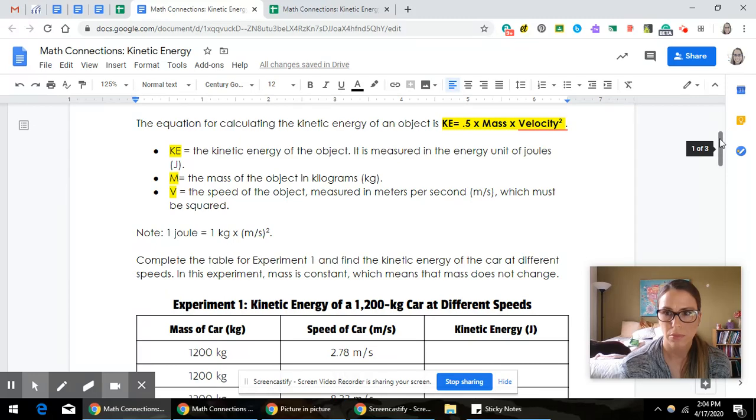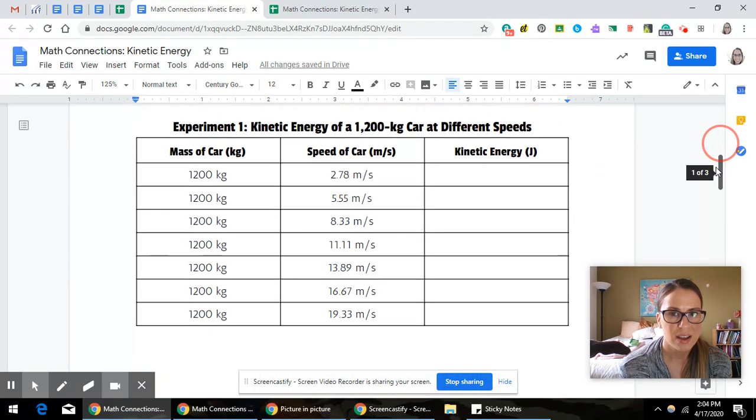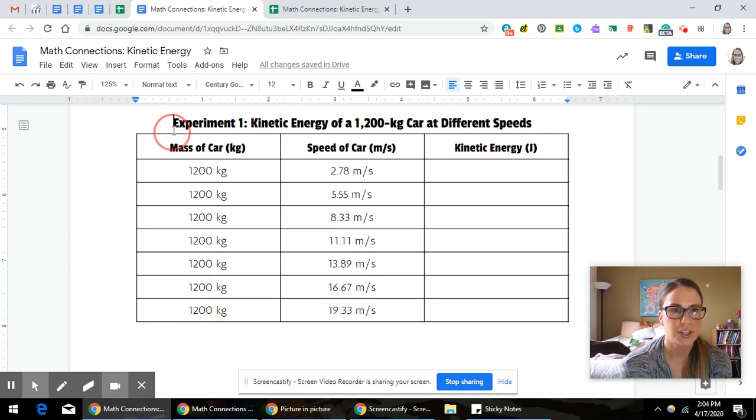Okay, first thing I am actually going to do is scroll back up on my document here. The reason I'm scrolling back up is because my data is from that first experiment. So I have to go back all the way to the top to page 1. And up at the top, that is where all my data is that I'm going to put into my graph. Now, you've made graphs before. We have already made graphs in class, so this is not entirely new.